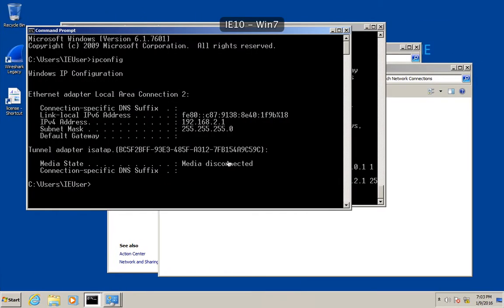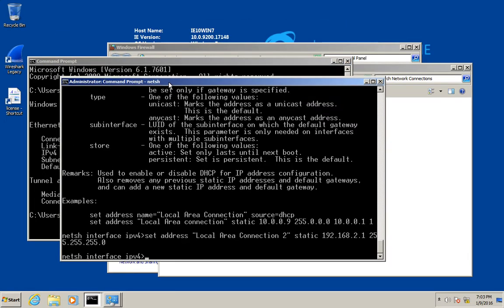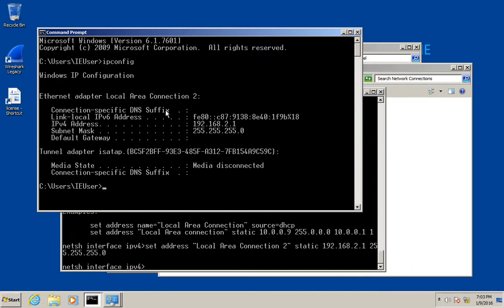So I did tell you over here on Windows, you could run the command in two different ways. One way was interactively, the other way was non-interactively. So now we'll run the command non-interactively just to show you that if you type this whole thing. See, down here, I ran netsh interactively, then typed interface, then typed IPv4 to get into this IPv4, and I typed this whole command out. If you want to do that whole thing at the command line, you just type all that stuff.